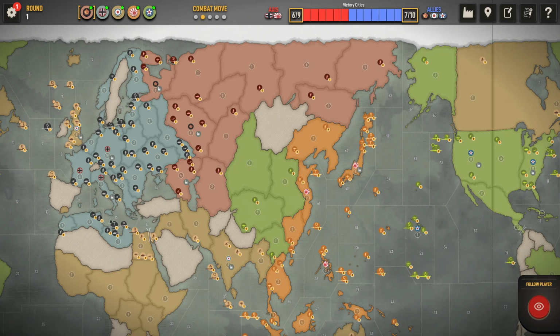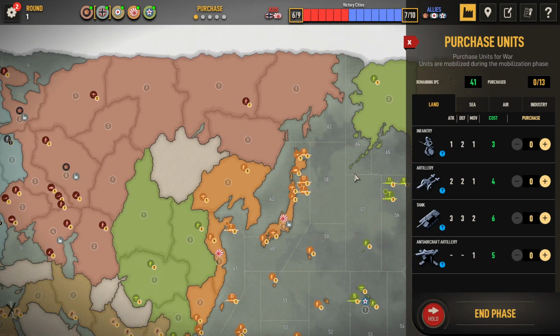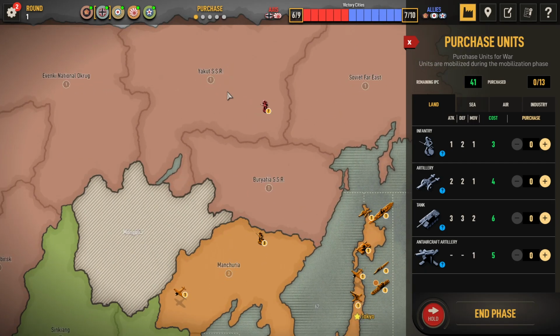So I apologize, folks. Okay, we are back and let's take a look. Well, it looks like he's had a pretty good time of it. Above average West Russia and exceptionally good Ukraine. However, I'm not entirely sure why he didn't put his anti-aircraft here and here. And he left one in Karelia and 7 guys in Yakut.